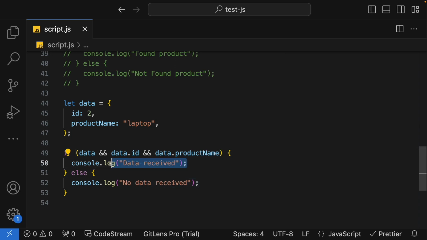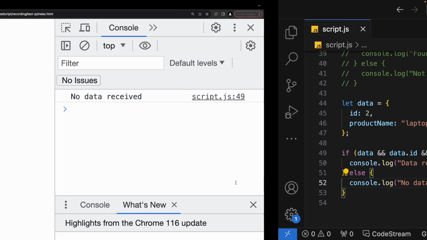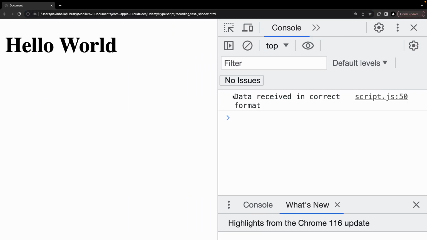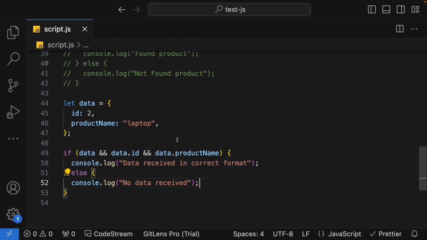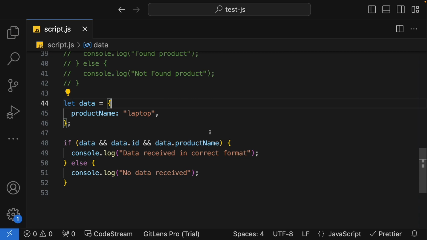Then only will you say data received, or maybe we can say in correct format. Let's see. So we are getting data received in correct format. Now let's say from the backend this ID is missing. We are checking here: we should get an object, we should also get an ID compulsorily, and we should also get a product name compulsorily. So we are combining these three conditions with and.